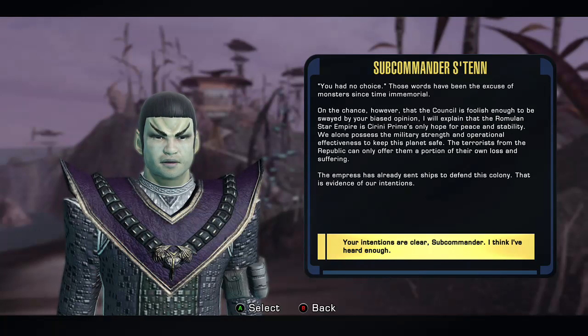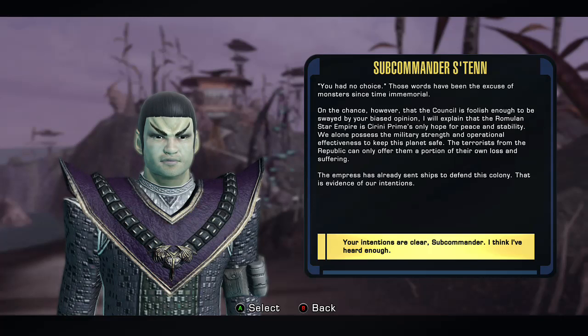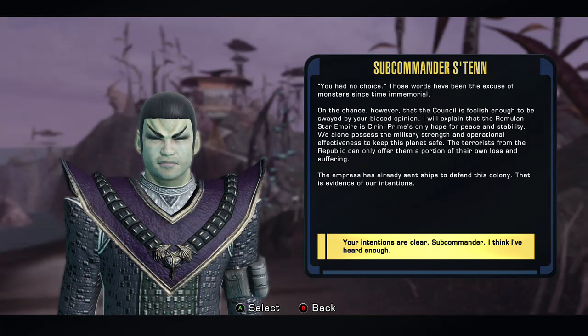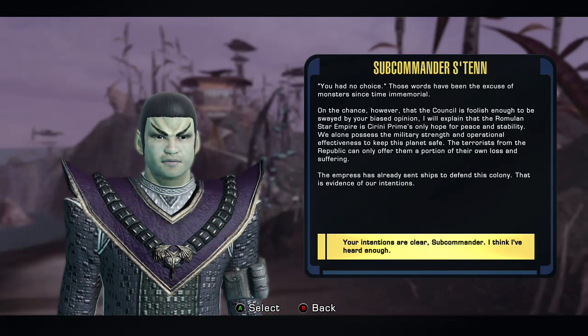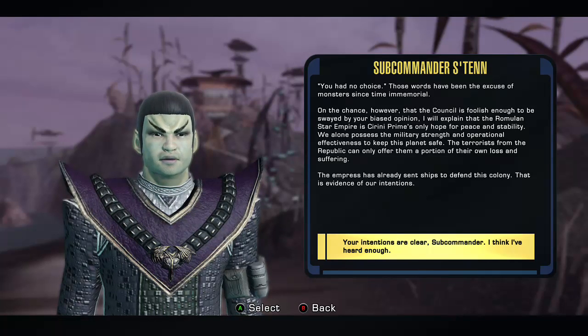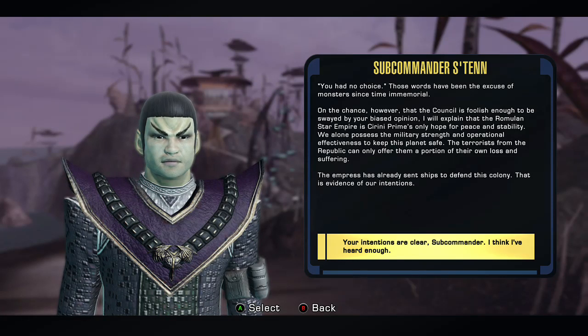You had no choice. Those words have been the excuse of monsters since time immemorial. On the chance, however, that the Council is foolish enough to be swayed by your biased opinion, I will explain that the Romulan Star Empire is Serene Prime's only hope for peace and stability. We alone possess the military strength and operational effectiveness to keep this planet safe. The terrorists from the Republic can only offer them a portion of their own loss and suffering. The Empress has already sent ships to defend this colony. That is evidence of our intentions.